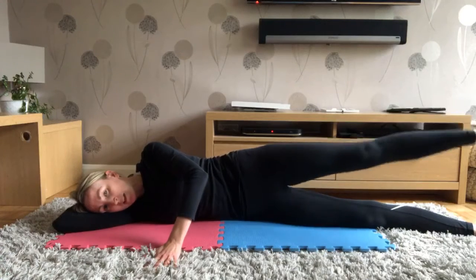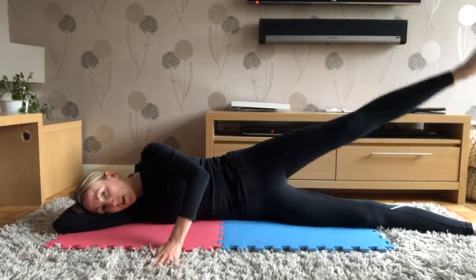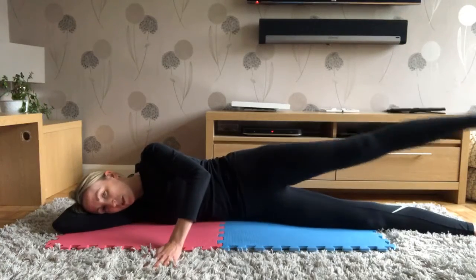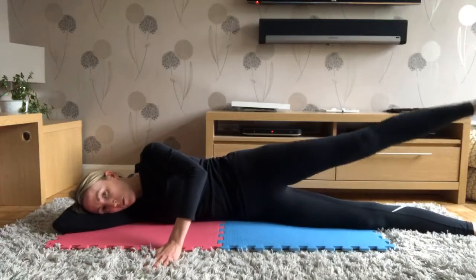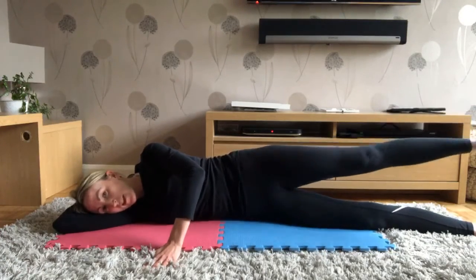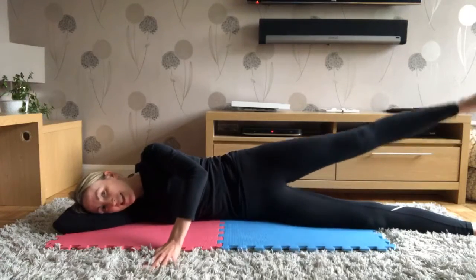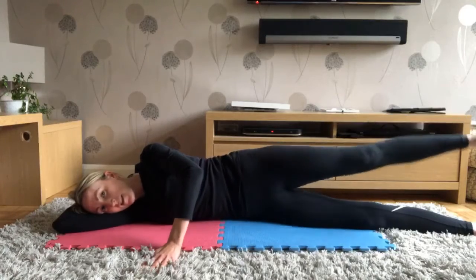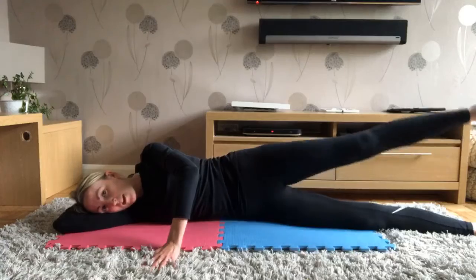Breathe. Well done. 3, 2, forward circles, here we go, forwards. Make sure those toes are facing forwards, they're not pointing up to the ceiling. Toes forward, so rotate and back. So make sure that leg, the toes are forwards, okay, and not up. Change direction, forwards again. Good, abs tight. And backwards, last 6, 5, 4, 3, 2, 1, and down.